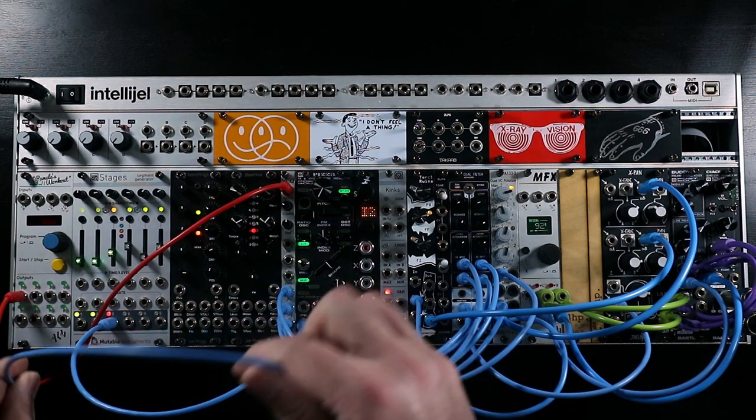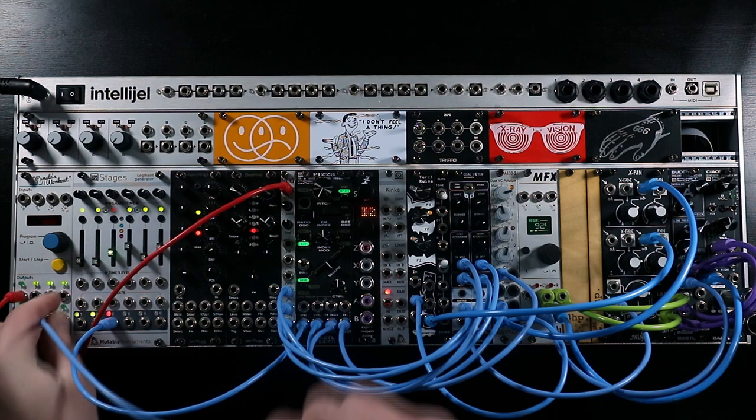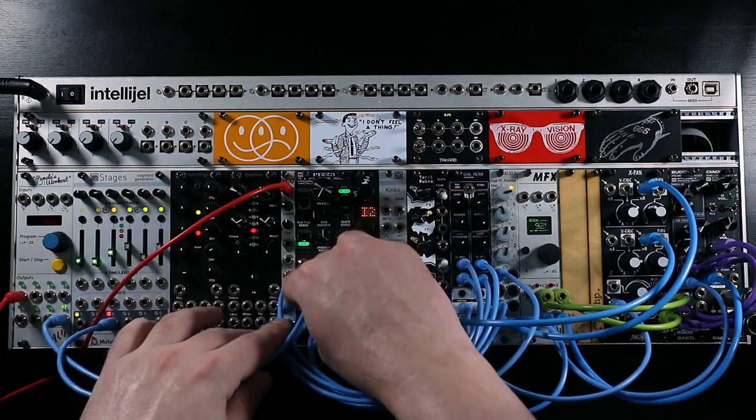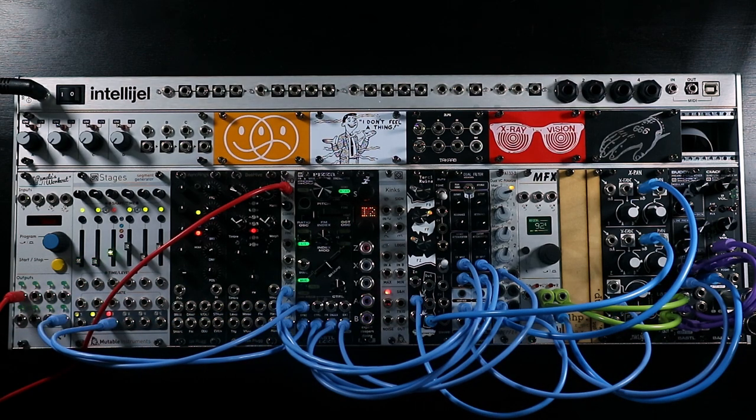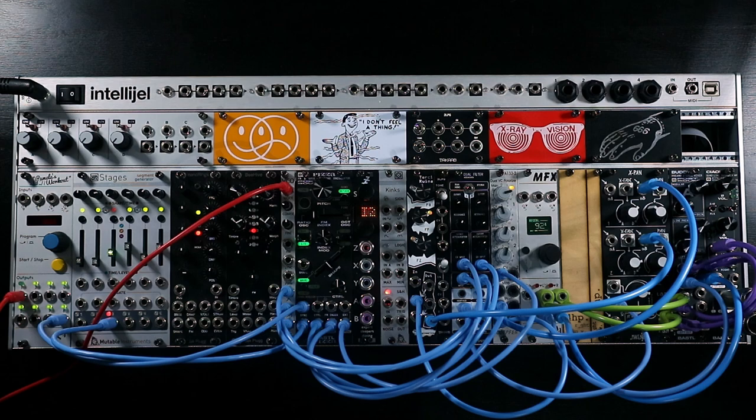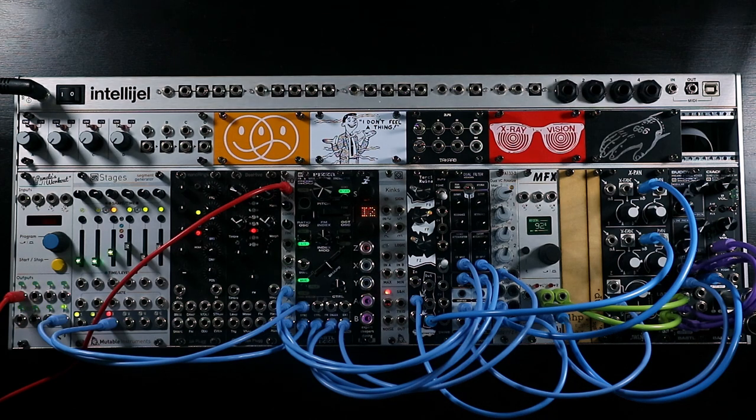So on this output here, I have a clock which is going every 16 beats. And if we plug this in here, it's going to phase reset our LFOs every 16 beats, which is going to give us some consistency in the way that our LFOs are moving. And as I say, repetition legitimizes, and as you hear that same shape going back around again and again, we start to get used to that complex shape.